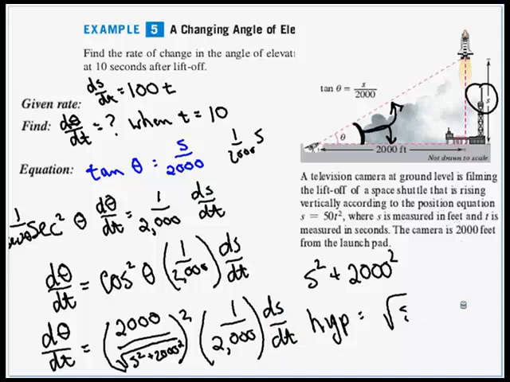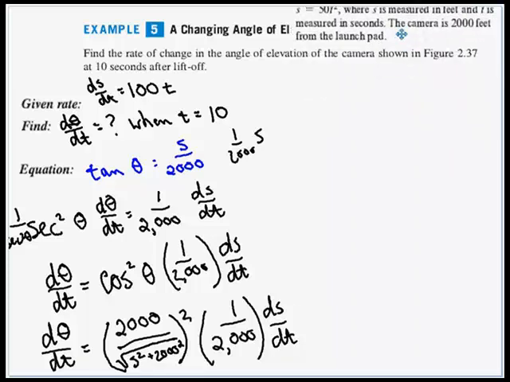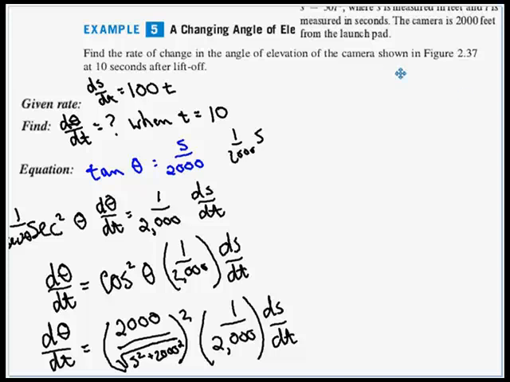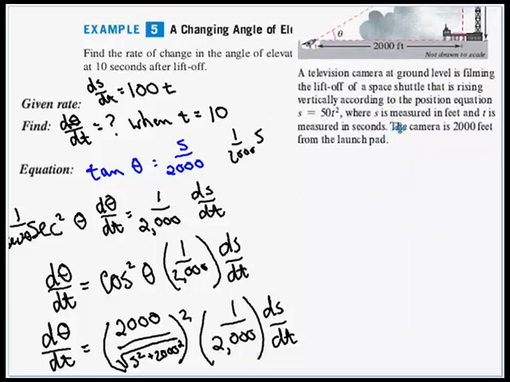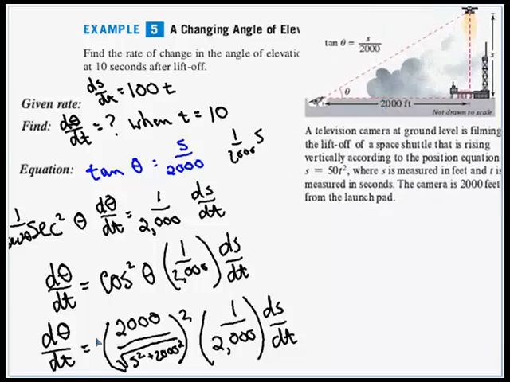I think I might be able to move that picture out of the way to give myself a little more room now. Or maybe not. But we're going to start plugging in stuff now. We've derived both sides implicitly. We did plug in something for the cosine of theta, we replaced it with this. Now we are ready to start plugging in anything else we can. So d theta dt.